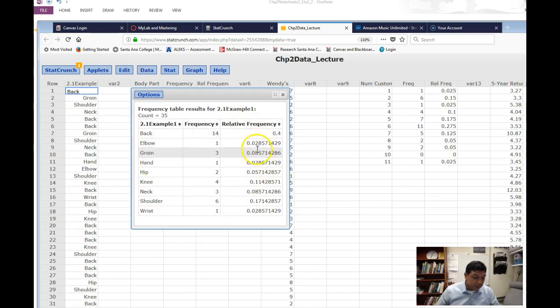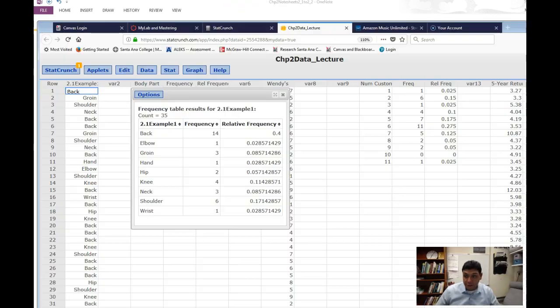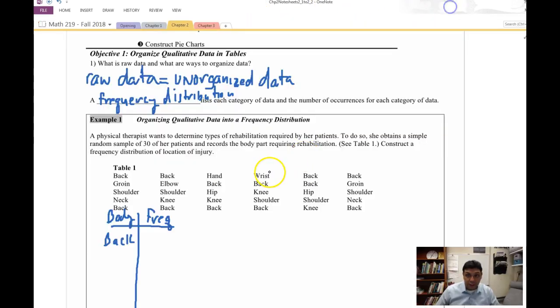We'll talk about this in the next piece here, relative frequency. What you see is the decimal values. This is just 14 divided by the total amount, which is 35. But this here is an example of a frequency table or frequency distribution. So I want to make sure you make note of that. And so, for example, again, the back occurs how many times? 14 times. And so technically what we would put in this spot right here would be 14, because this is how often it comes up. And then you would finish the rest there with that.